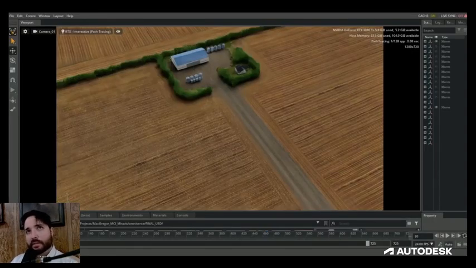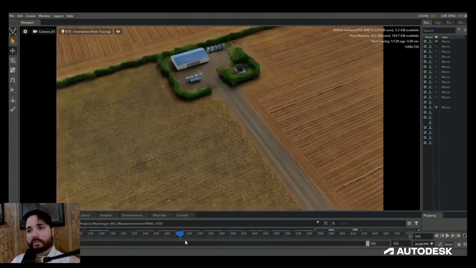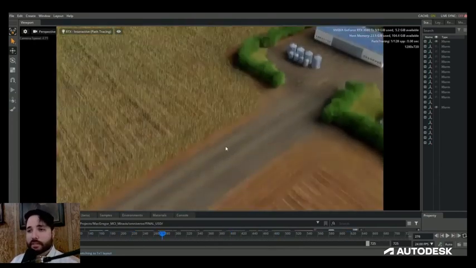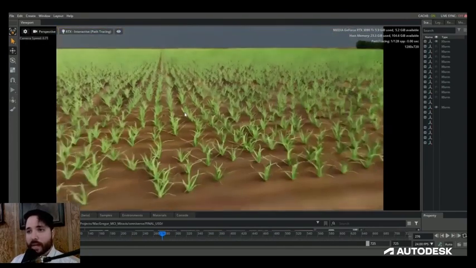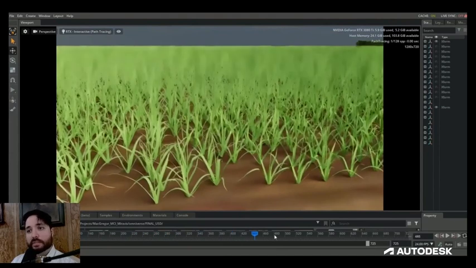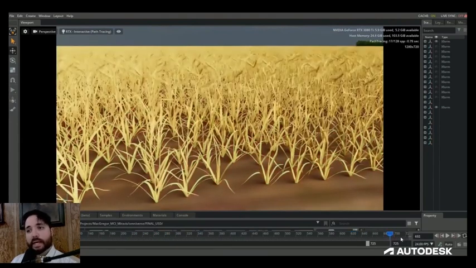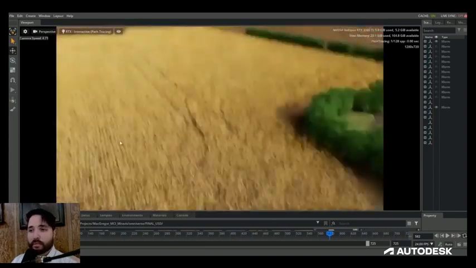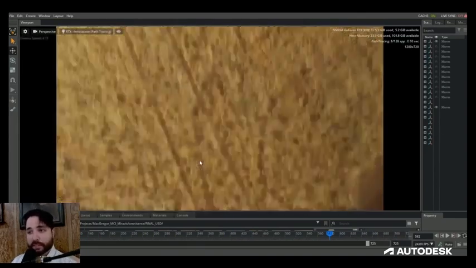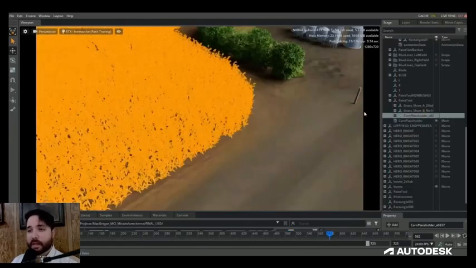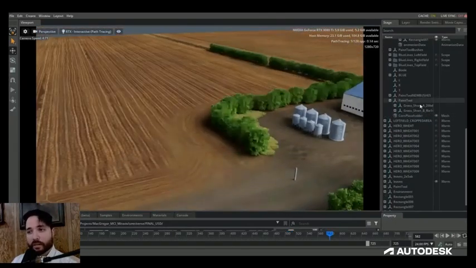So I was tasked on a recent project with creating a farm with wheat fields that had to show the various growth stages of wheat. So I animated a wheat plant in 3ds Max, and I used the morpher modifier to animate between the various phases of growth. I then exported that animation from 3ds Max as an Alembic file. Now what's cool about Omniverse is it has an extension called the paint extension, where you can add instances of animated geometry into your scene by either flooding or painting them onto objects.